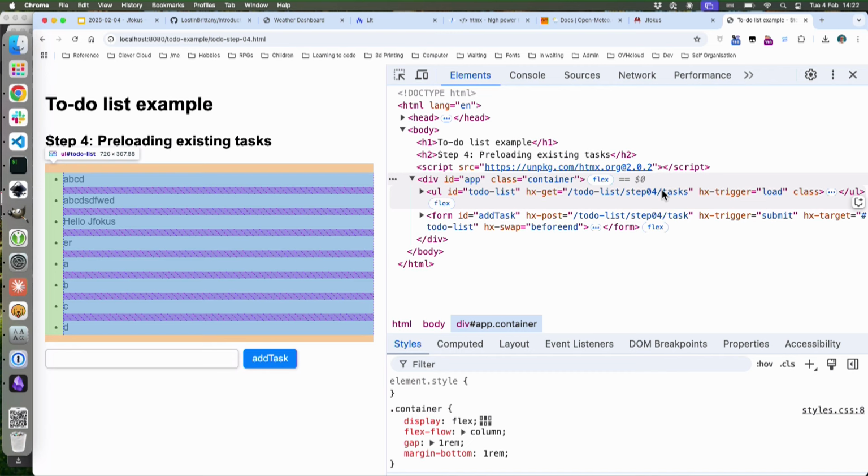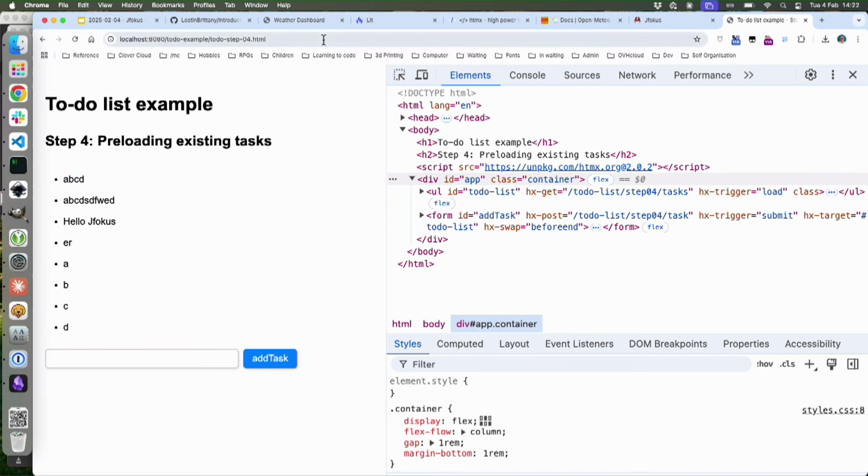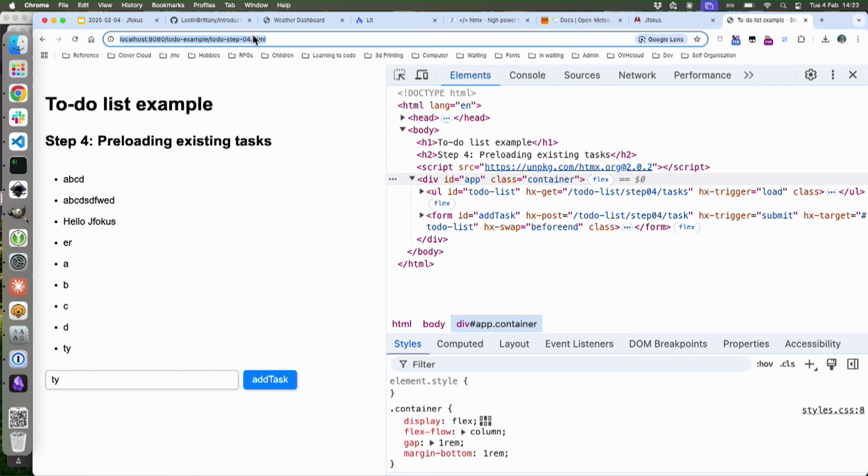So you can initialize whatever you want in your user interface by using the load trigger. And here I add another one. Well, we are almost there.